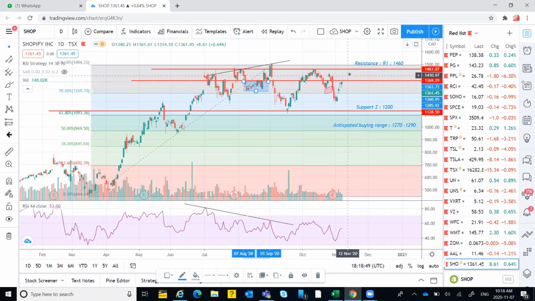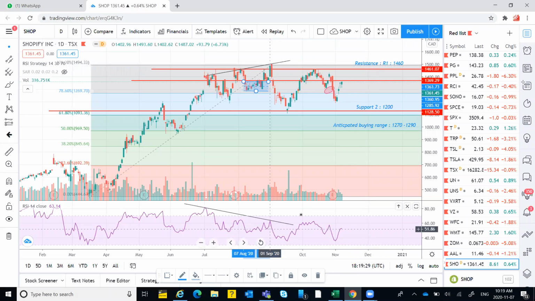So it will go up further, and this time maybe it crosses 1460, but it is mostly probable that it will hit the 1460 level very soon without being stuck at these levels of 1350. If you have not entered this stock or you are planning to do so, you can enter at these levels if it is not falling from here, which is very unlikely. And if it is stuck here for some time, that will give you time to buy this stock before it eventually moves up to 1460.